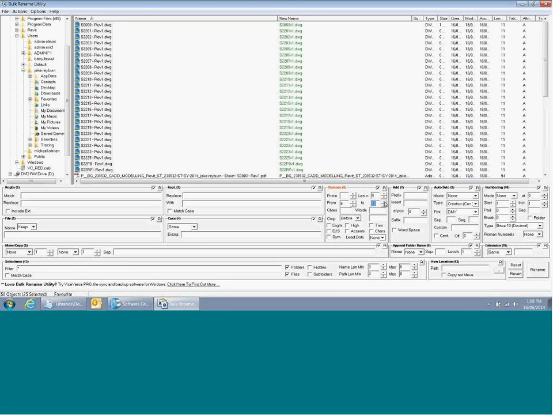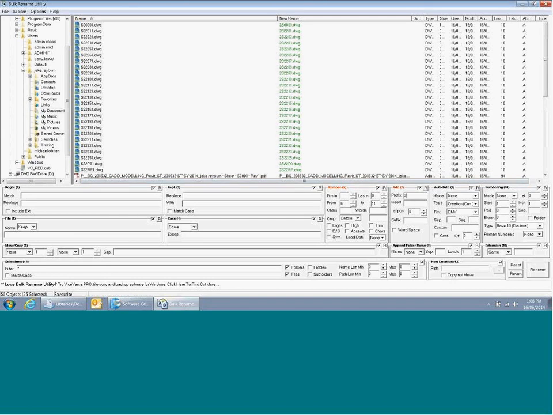Now the revision number, I know that the last one is the revision, so I can put a little bracket around it later. I'll rename all those. Now I've got the sheet number and the revision.